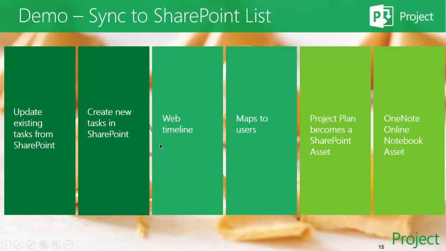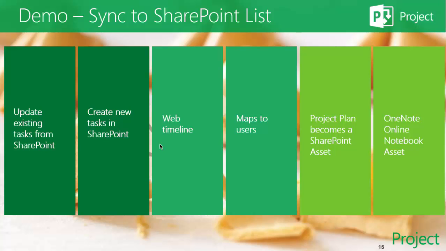If we move back to our presentation, the next thing I'd like to demonstrate is syncing to a SharePoint list. There's a lot we can do here, and some of it I'm not going to demo, but we can take our activities and we can sync them to a SharePoint site. Effectively, we can create a new SharePoint site to do that. That then creates new tasks in a SharePoint site, or we can sync with an existing SharePoint site. That then gives us the ability to have a timeline within the SharePoint site, which is great, and we then have the ability to also map to specific users.